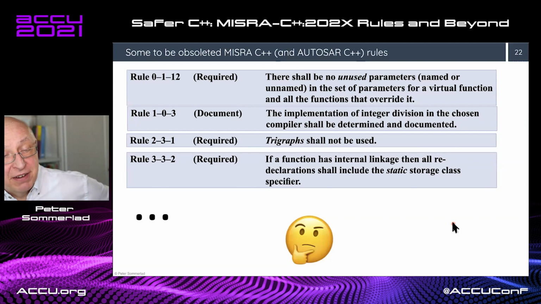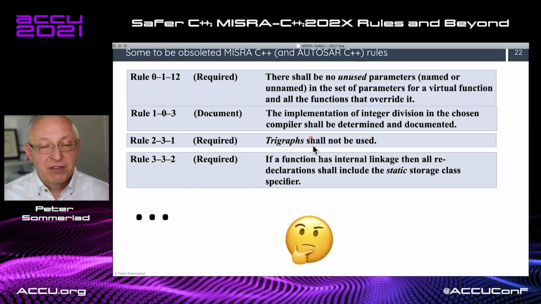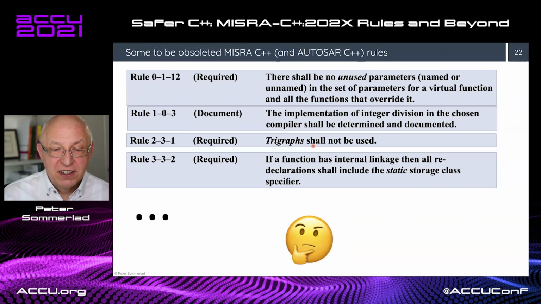Some older guidelines might no longer be phrased exactly like that. They might be superseded by some rules that are actually the same rule in new words, but sometimes it's superseded. For example, trigraphs shall not be used. Trigraphs have been removed from the C++ standards, so that rule might still remain because compilers might still support them, but actually, if you employ trigraphs, you're no longer adhering to the C++ standard. And one of the first rules of the MISRA guidelines is adhere to the C++ standard.